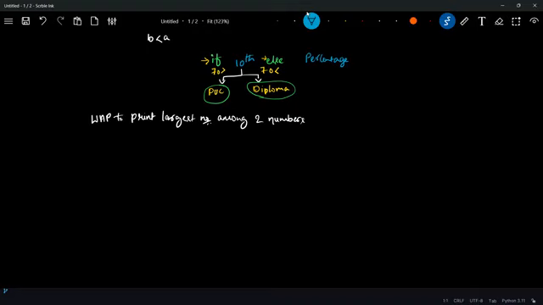Assume that I'm having number 1 equals 10, number 2 equals 20. Which number is largest here? This number, 20, right? So how can I print this 20?